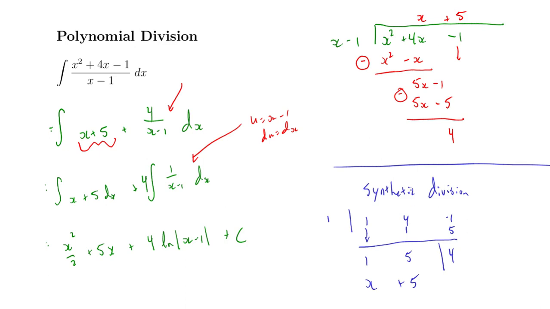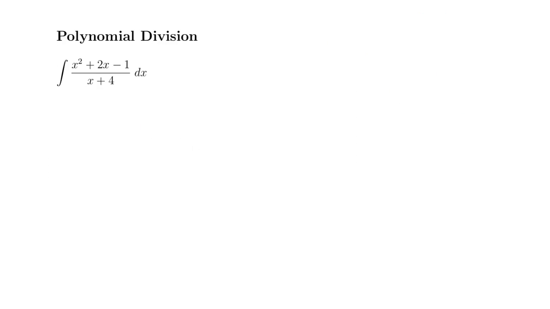Now, the annoying thing is that the synthetic division algorithm kind of hides the actual math that's going on, right? It's a nice, quick little trick. It doesn't really illuminate what's going on. Now, the long division algorithm, I don't think, shows that very well either, because this is mostly a series of steps that students memorize to get to an answer without actually knowing what's going on. So what I would like to do is just show you a different way of doing that. This is going to be really similar to completing the square.